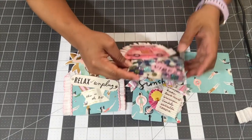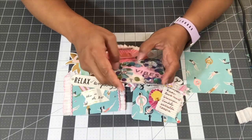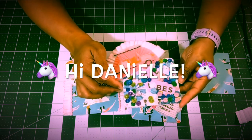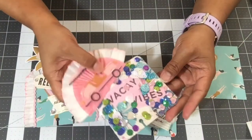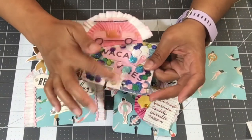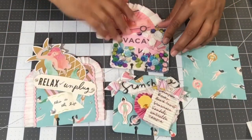So the last card I made, I turned into a shaker. Like I said before, I was watching Danielle from Pink Zebra Crafty Unicorn. So this one says Vacay Vibes, and this was inspired by Danielle from Pink Zebra Crafty Unicorn. She is the shaker queen in my eyes, and she will turn any shape into a shaker.